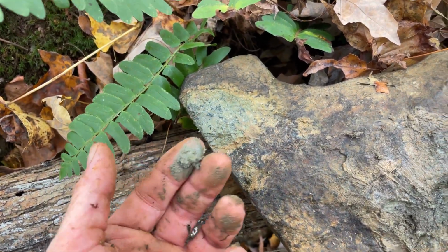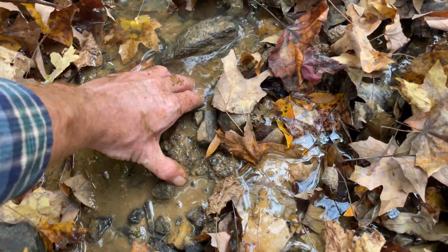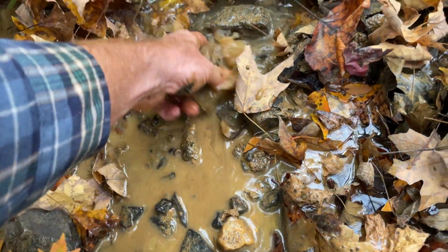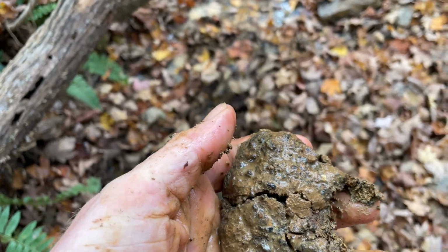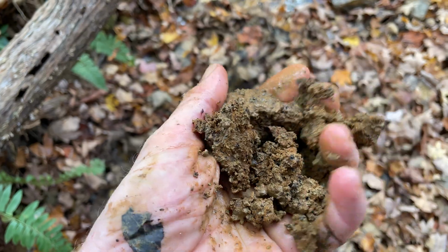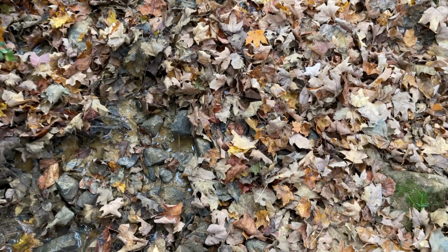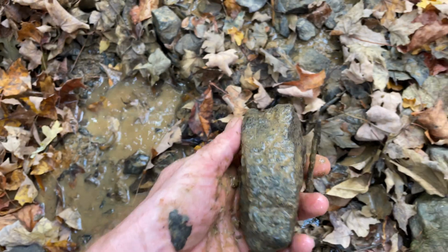This clay right here is what these were all buried in. So the bottom of this, when you pull, some of these are fired. So this is a fired piece of clay that was probably just buried in here. Yep, see that? They will oftentimes have effigies and wonderful smell to them inside these clay balls.